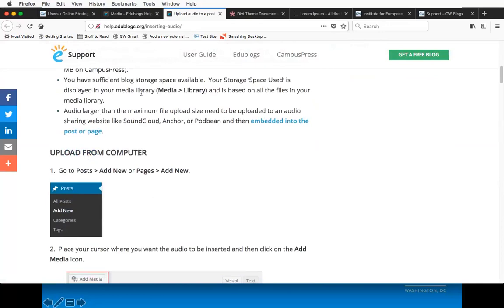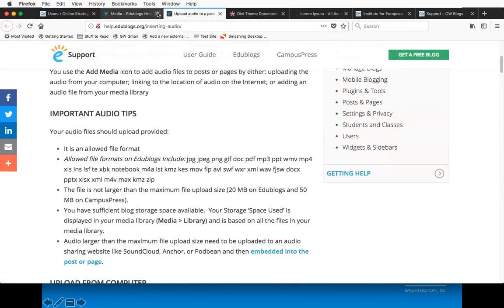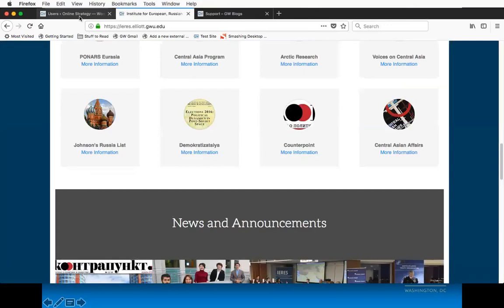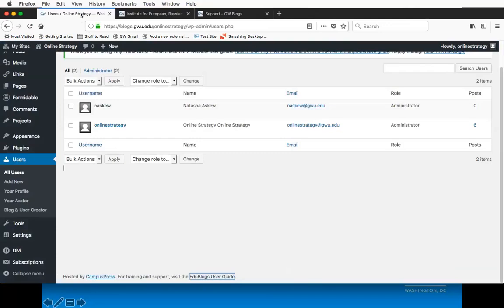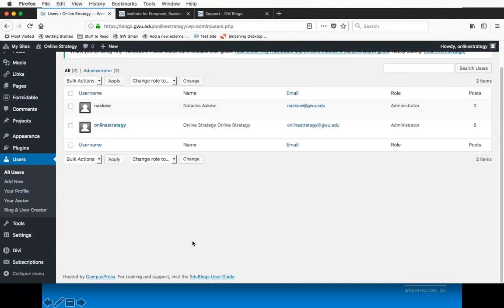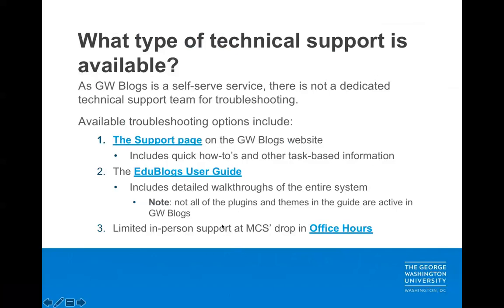So yeah, the EduBlog user guide I think is very, very helpful, and I'm in it all the time. It's how I know how to do basically everything I know how to do in the system at this point. So definitely avail yourselves of that. Again, that link is always available whenever you're in the back end view of your website down at the very bottom of the page.